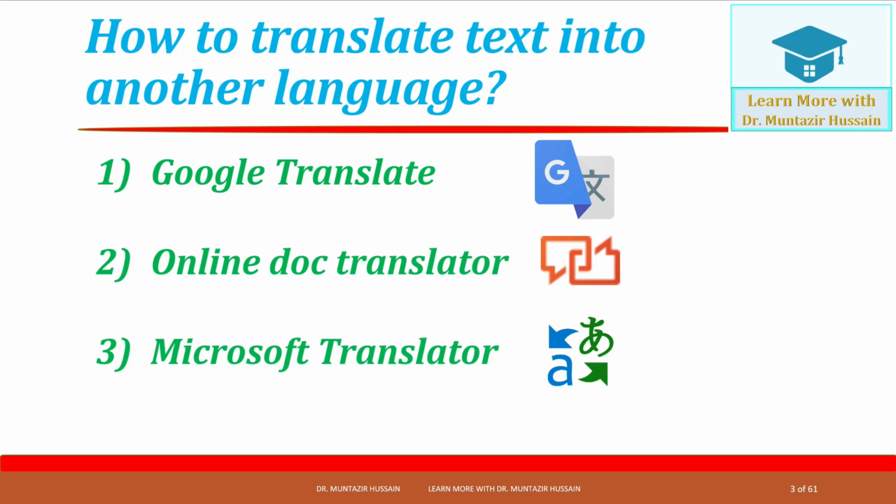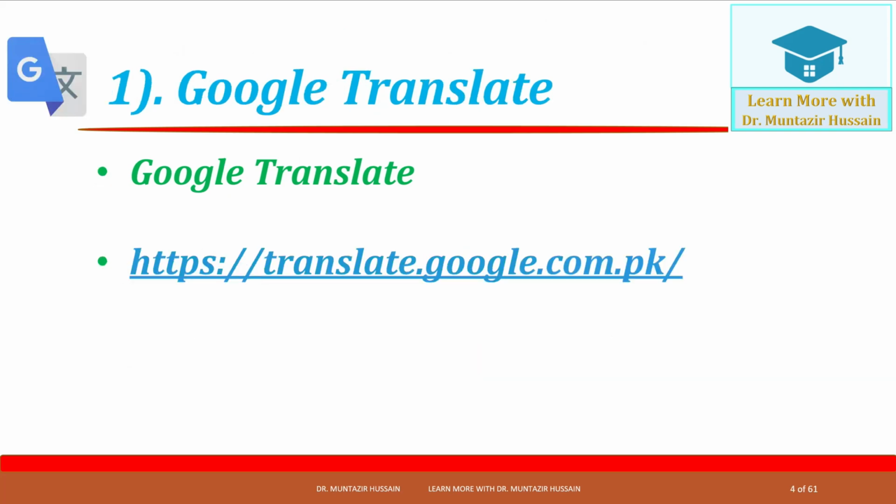So the first one is the Google Translate, and the second is the online doc translator, and the third one is the Microsoft Translator. There are many other tools as well as web which can be used to translate the text as well as the document from one language into any other preferred language. But I will discuss about these three commonly used techniques.